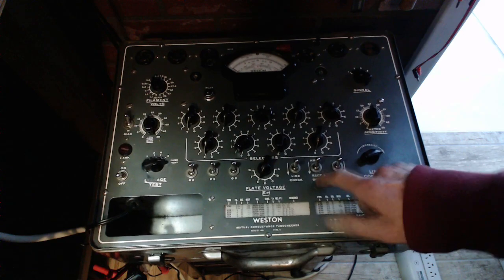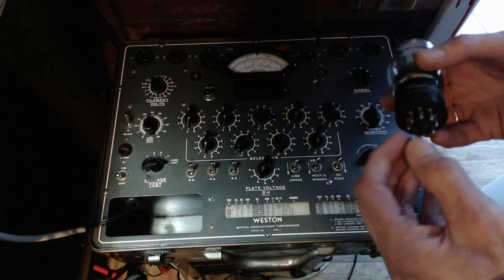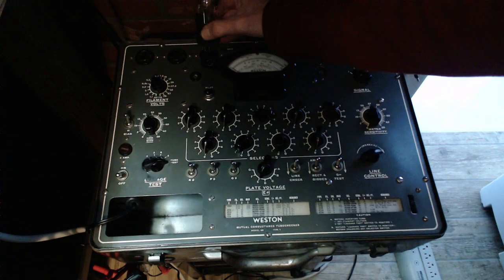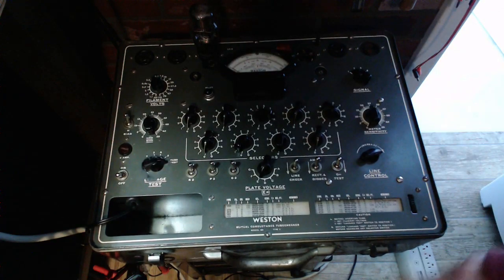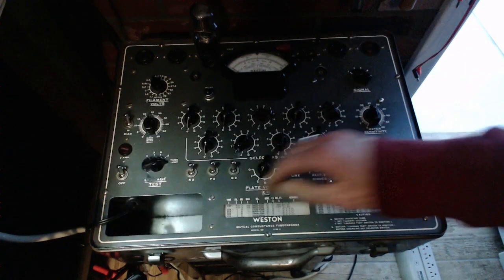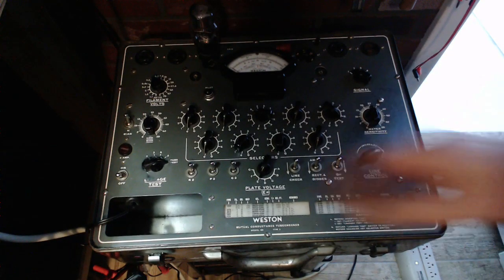Rectifiers and diodes. Note F means short on one setting. The short test. Here we go. I'm gonna put that in there. Now, wow, a little scary putting this on even in my tube tester, but there we go. Oop, no power to the tube tester yet. Let's try that.